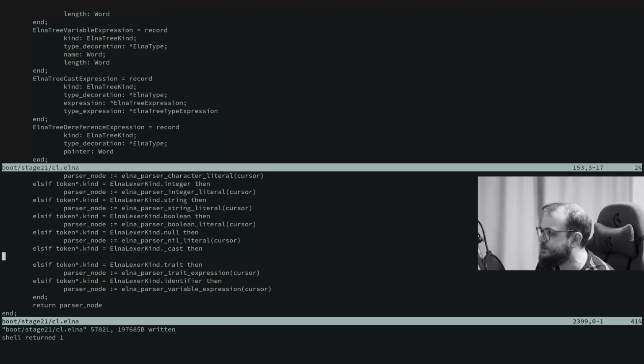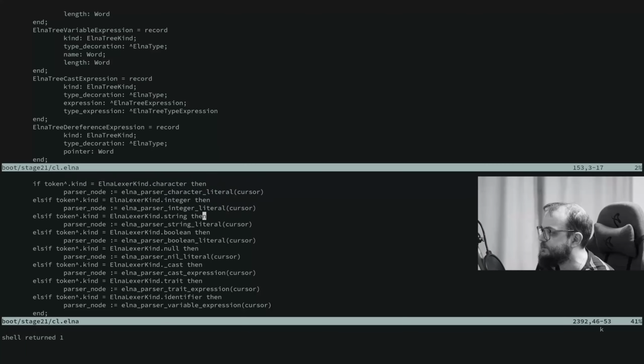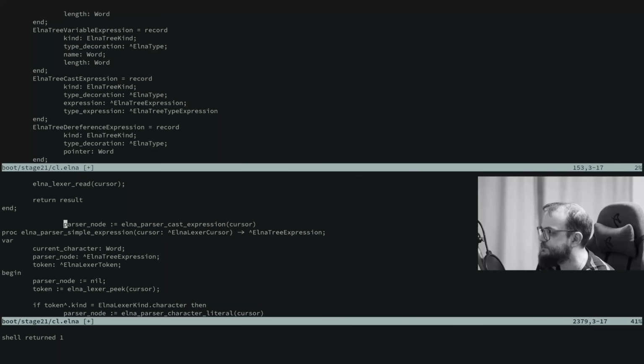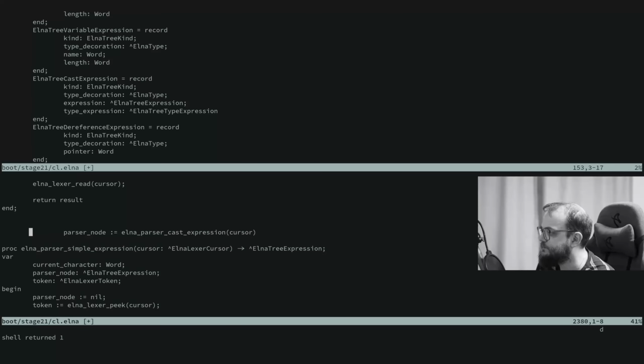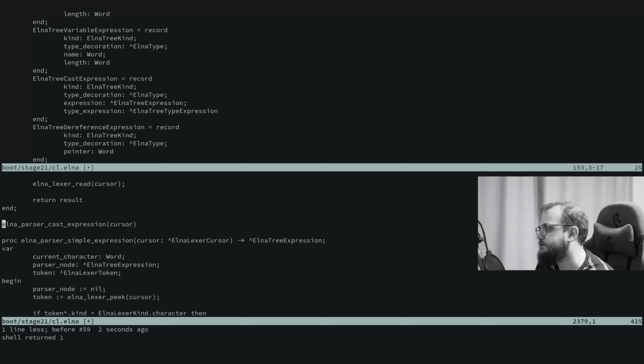If this is the case, then we parse a cast expression, and for that we need to define this procedure. ELNA3 cast expression.